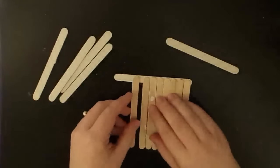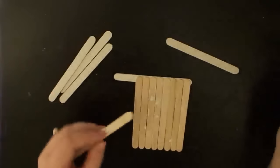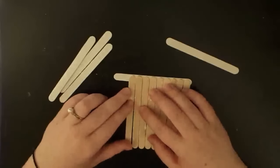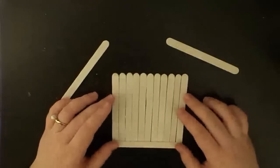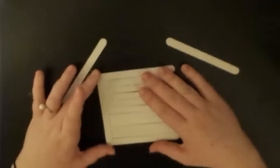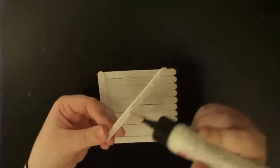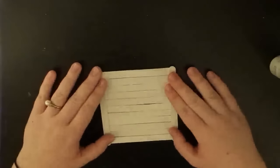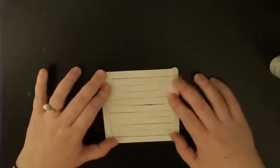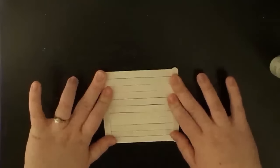Hopefully I have enough popsicle sticks — I tried to make more than I needed. If they peek out on the top a little bit, I think that would be okay. Palettes aren't supposed to be perfect anyway — they look better the more rough they get. Now I'm going to carefully flip that over; the glue should still be a little wet if I need to maneuver anything. It looks like I did okay. Now we take our last popsicle stick painted on both sides and run a line of glue all the way down it. This makes a nice little palette look and creates a wonderful little backdrop for the sentiment we're going to put on here.